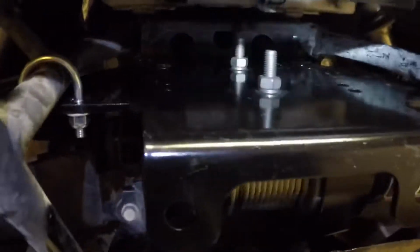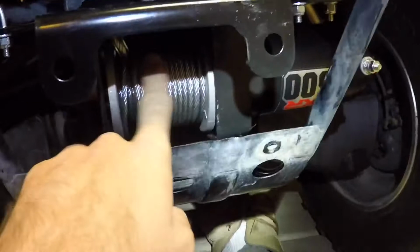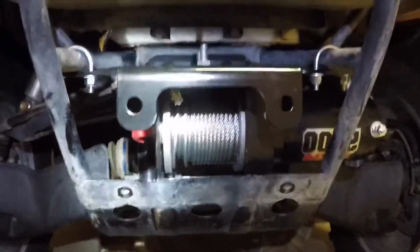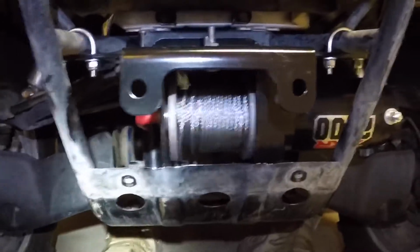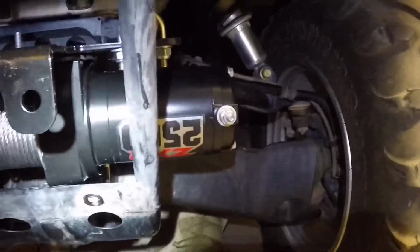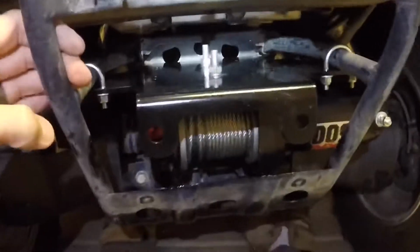So there's just the 2 bolts. As you can see, they come up from right here. Make sure that you have the tops sticking up, because if they're sticking down, they're going to get in the way of the winch. As you can see, there are more places you could try to mount it. For the Badlands one specifically, the holes don't really match up that well with the other ones. So the only two that they really match up with are those two in the middle. As you can see, the winch cable will fit perfectly pretty much through there. The only kind of annoying thing is that the wire spots are outside this protective bar right here. But yeah, that's pretty much how to mount it.